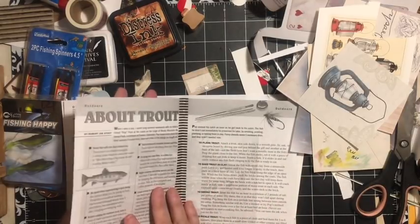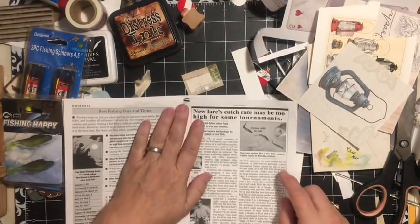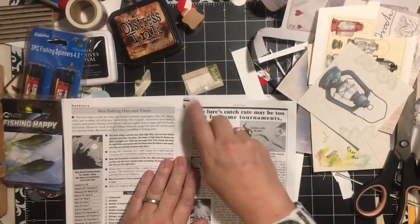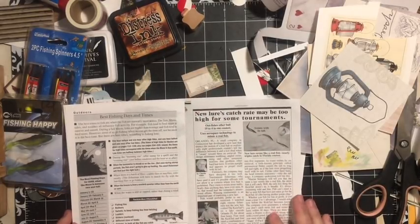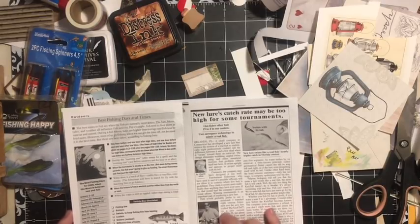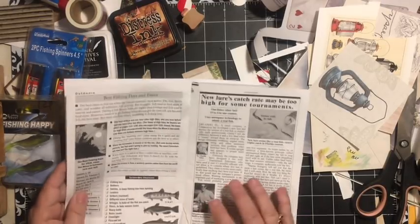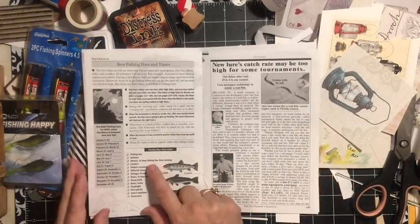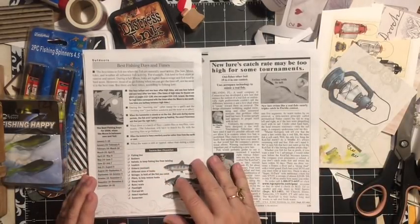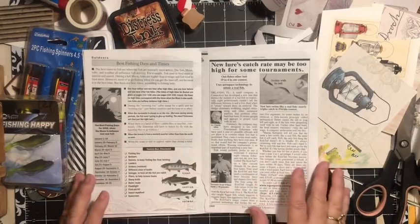I think because we want these two pages to stay together, so when we put this in the journal, this needs to be in the center. Okay, so I really think this is cool. It's got your tackle box checklist here, really cute picture of the boy and the dog.